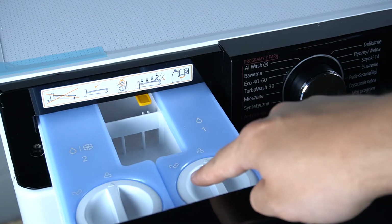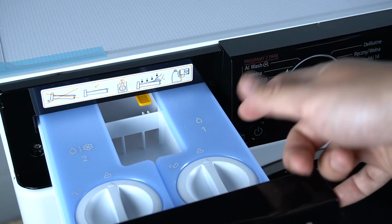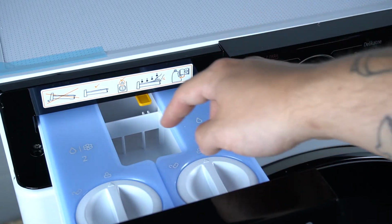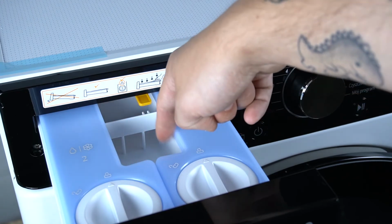The main compartment is for a laundry detergent, like a powder or laundry liquid detergent. So if you don't use the S dispense function, use this compartment.